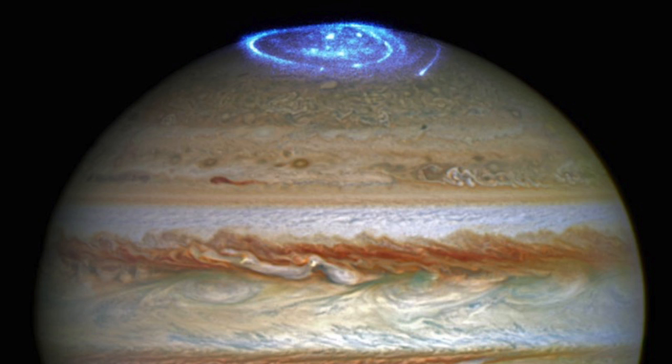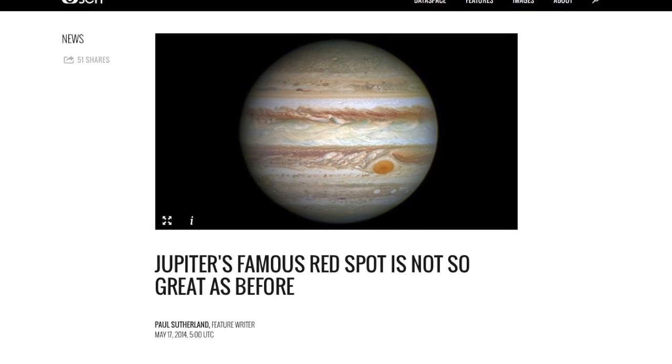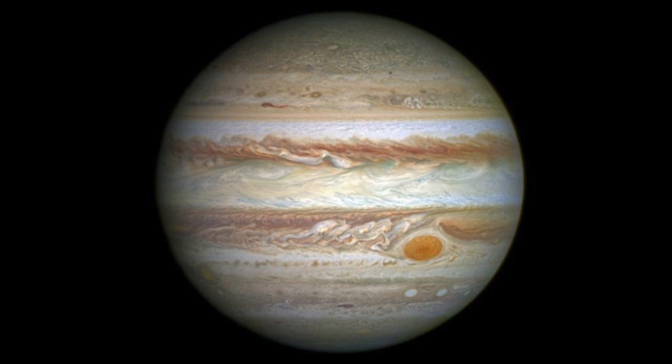In order to understand why this has just appeared, we need to gain some much needed perspective. So let's first take a careful look at the imagery. I want to show you this article posted on the CEN website in May of 2014. This article outlines the then fresh realisation that Jupiter's red spot is shrinking. The article also features one of NASA's recently released images of the brown dwarf taken by the Hubble Space Telescope.